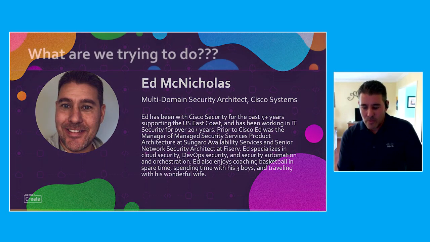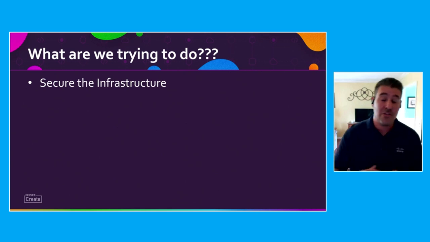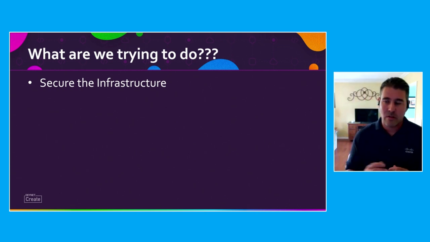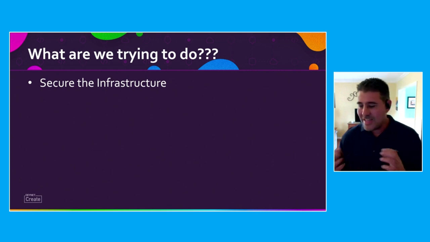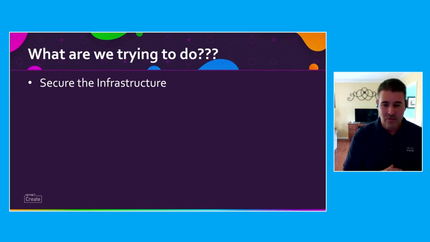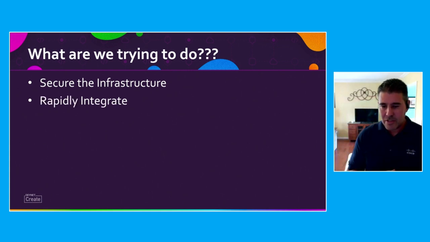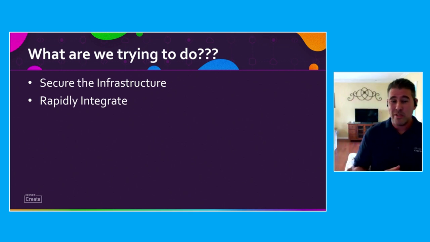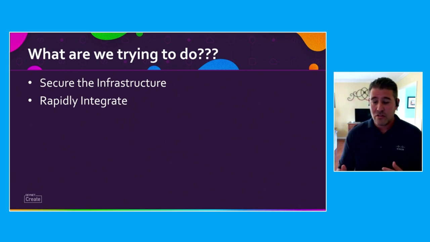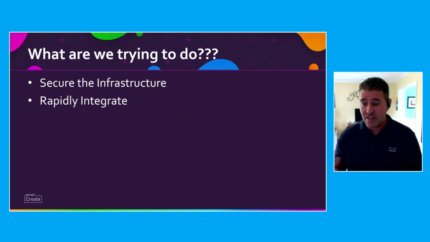So what are we trying to do here today? The first thing we're looking at is how do we secure the new infrastructure — the cloud-native infrastructure, whether that's in a public cloud such as AWS or Azure, or in an on-prem cloud-native orchestrator such as OpenShift. We need to understand the constructs of how to secure this infrastructure, provide both infrastructure security and application security, and rapidly integrate. Our app developers are constantly updating their apps — maybe a few times a day, maybe a hundred times a day — and we need to keep up with that.